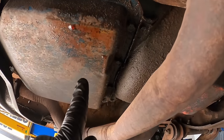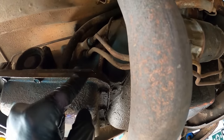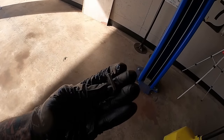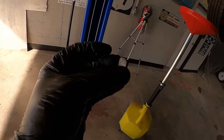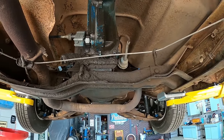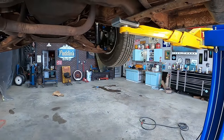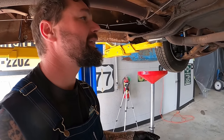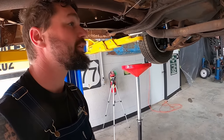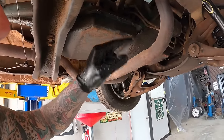Oh, hold on. Found our new leak. Looks like maybe our oil pan gasket. Either way, that bolt's not staying in this piece, so we need to try to retain that. But at least we're not leaking right there, like I thought. There's a little bit, but not enough to do what that was. And previously, we weren't getting any puddles at all underneath the trans fluid. So what's going on here?